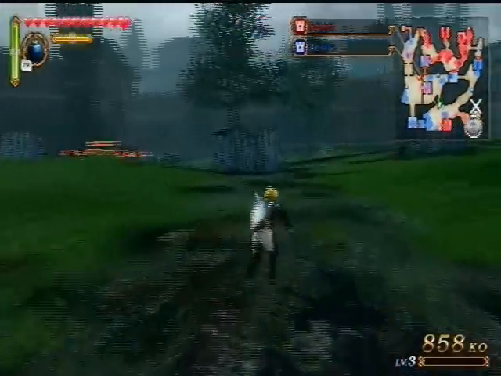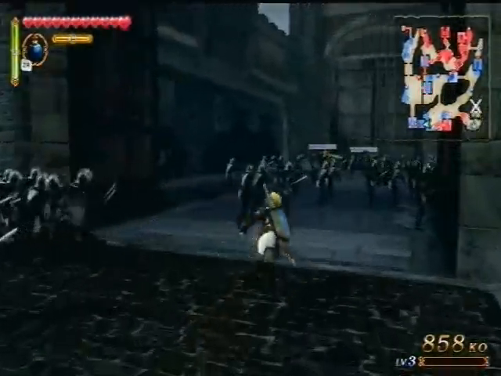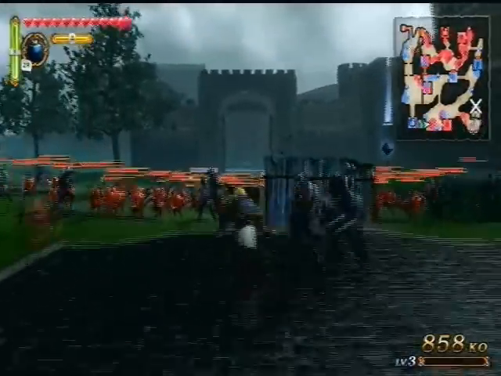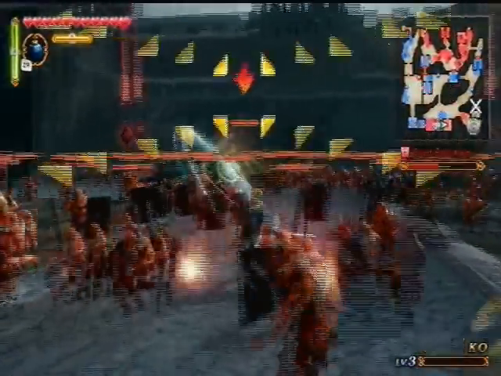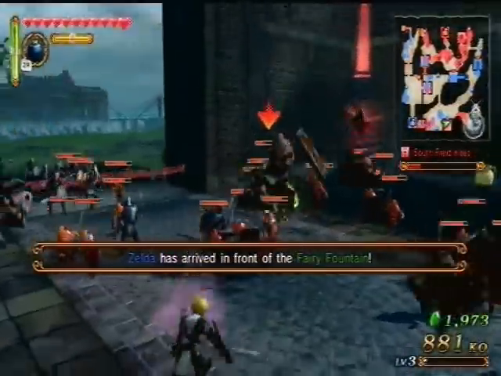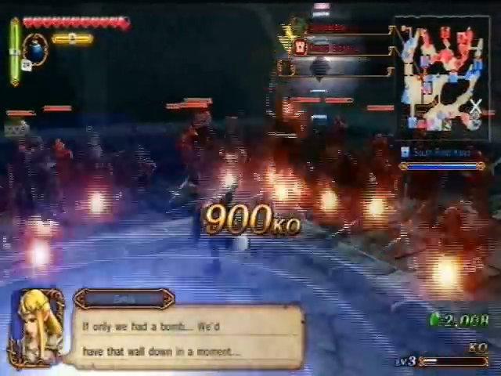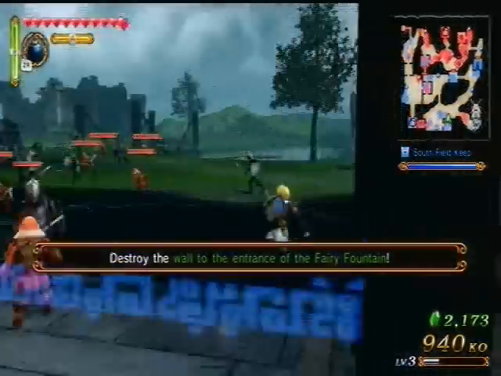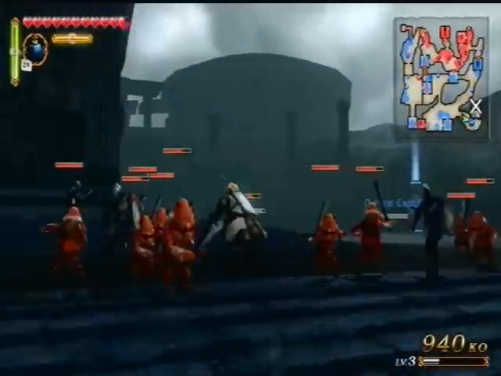All right, let's see how our castle base is doing. You might want to keep an eye on that, because if the castle base falls, then you fail the mission. Oh wow, I had to go to the other side, but let's just concentrate on the fairy then. But like I said, we need to start capturing these keeps. Make sure you have your bombs up, because we're gonna need them when we get to the fairy fountain.